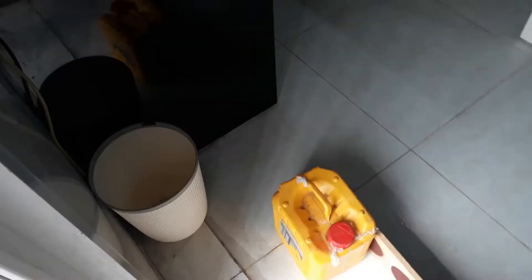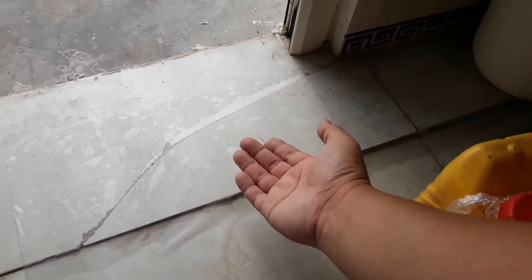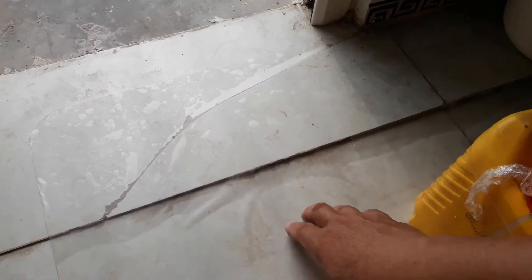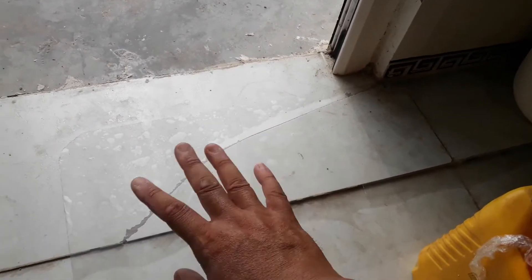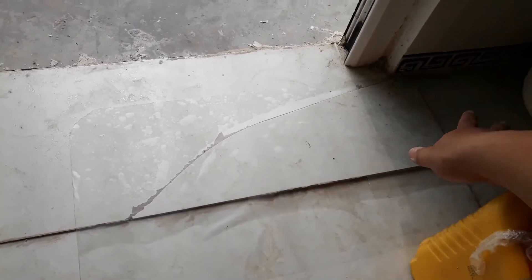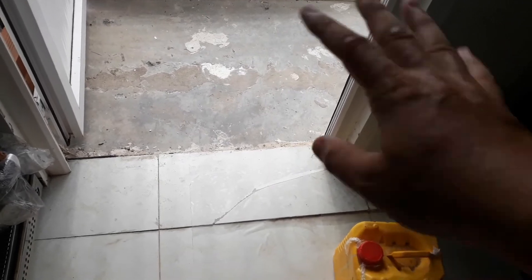Yesterday, at this crack, I chiseled it a bit, removed the tiles, removed the material below, then put it back and pasted it. This window sunscreen is placed here temporarily, because the curing of the foam outside — just outside here — might affect it. So I won't touch anything for now. When I want to do something outside, I might put silicone below and paste it, or just leave a carpet to cover it, which is normal for a door.